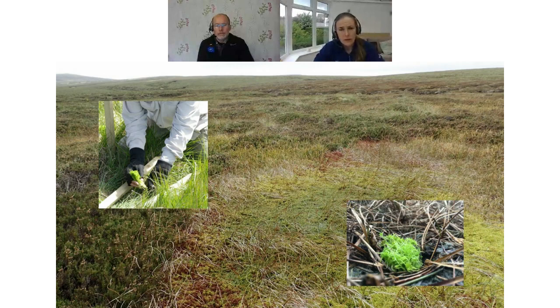So it's a big job to get this back into the Peak District and the South Pennines. We do that by importing tiny sphagnum plants. They're about the size of a 50p piece, and they're planted into the areas that we've restored. Over time, that small 50p piece plant grows to something more like a dinner plate size in about 5 years.